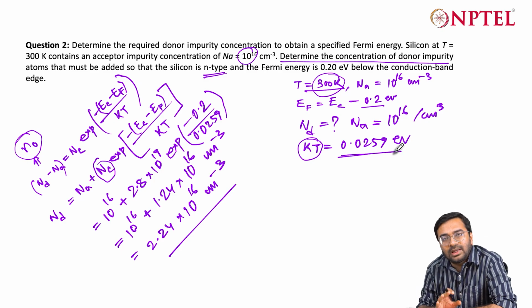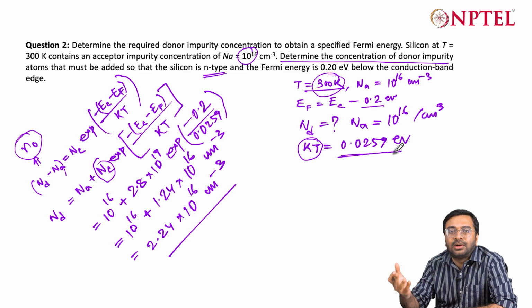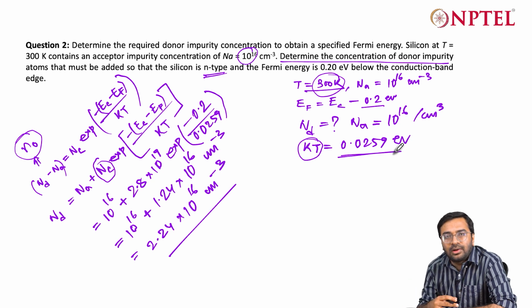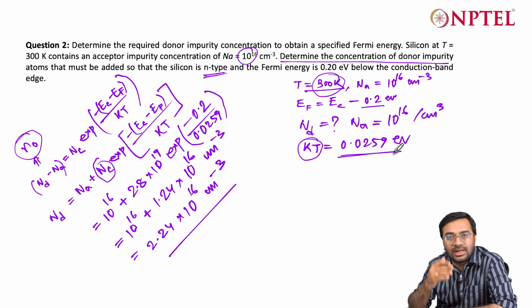And it's better that we remember this value, because remembering the Boltzmann constant is not an easy task, because the Boltzmann constant can be of different units. So, in this case the unit that we should remember is electron volt per Kelvin. That is the unit that we should consider when we are solving these problems.